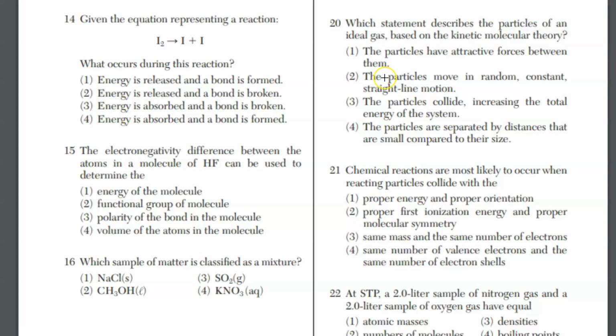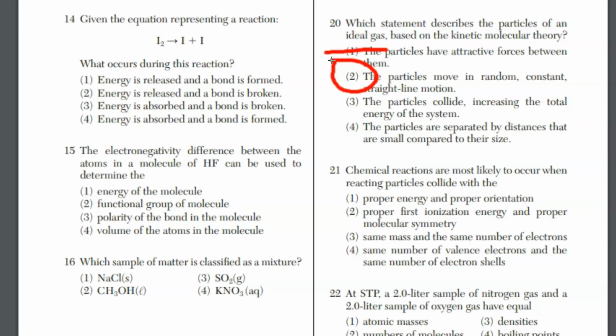That the particles have attractive forces? No, that's for real gases. Ideal, we're saying they don't. That particles move in random, constant, straight line motion? That is our answer. We don't talk about energy being lost regardless of the collisions, and we don't talk about particles knocking into each other, knocking into the walls, all that kind of stuff. So it is choice 2. Once you got your answer, don't go any further.